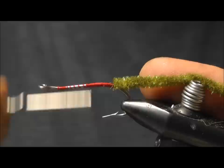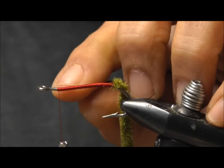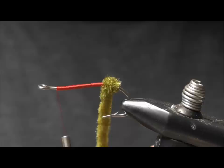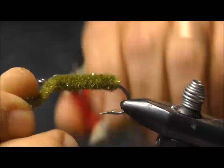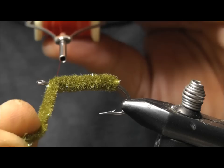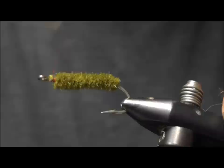Now, if you wanted the same lightweight fly but to have it sink a little bit faster, you could tie in a little strip of lead on top, preferably back here — though anywhere along here would work just fine. Tie it off with three wraps. Pull tight in the direction of your wrap with your chenille, and then pull back the opposite way with your thread to make sure it's good and tight. That'll hold it in place while you trim it, then pick off some of your fibers and tie down those little threads.